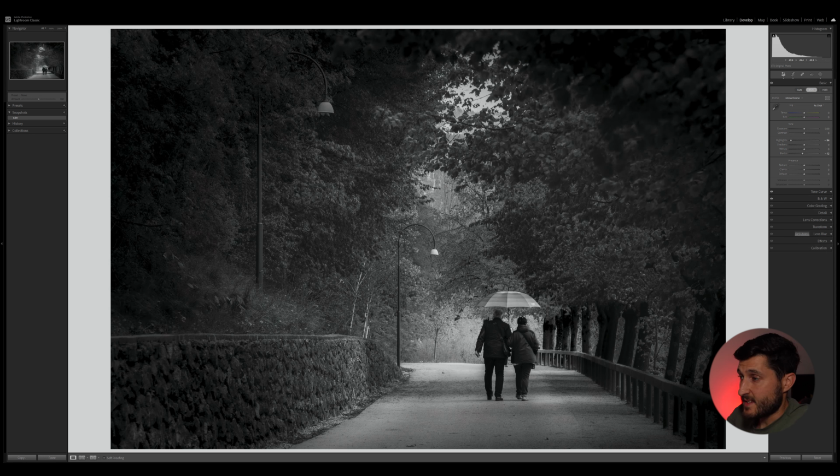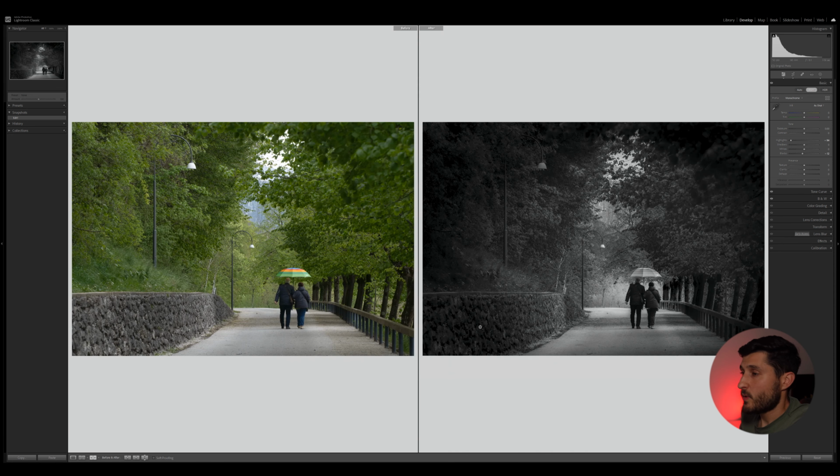So I feel like this is a much better look than what we started with. And if we compare the before and after of this shot, we can see that we've gone from quite a beautiful shot of this street with our subject walking in the distance, and these trees surrounding our subject.